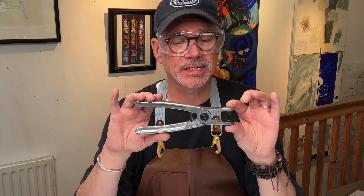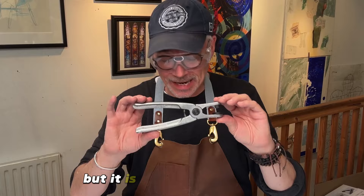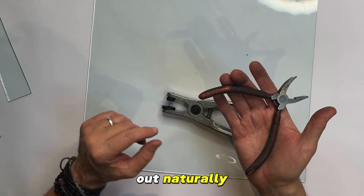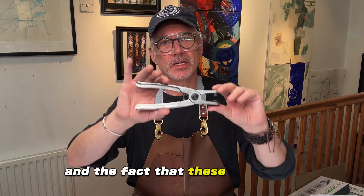The other advantage is that they have a spring-loaded mechanism which spring-loads the handles back into an open position. You might not think that's useful but it is actually very useful. My additional grozing pliers that I've had for years also have spring-loaded handles, and you really get used to the fact that these open out naturally. I did lose a spring on one set of grozing pliers at one time and it was really odd to have pliers that didn't naturally spring back open. You do get used to that mechanism and the fact that these also have it is a really useful feature.